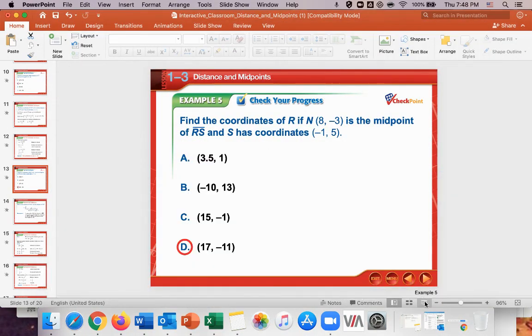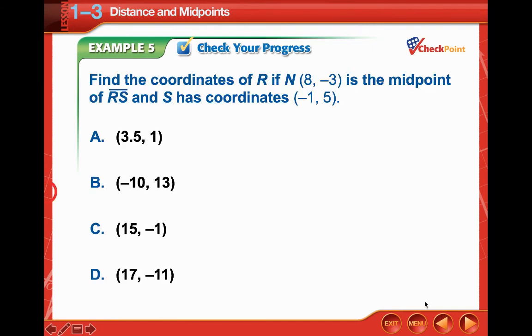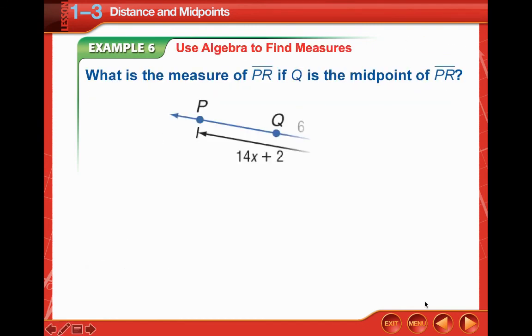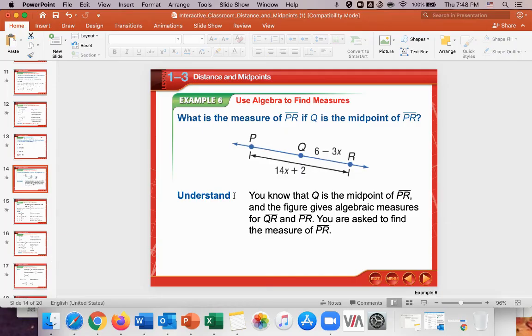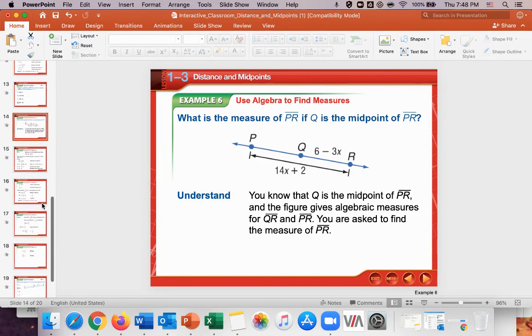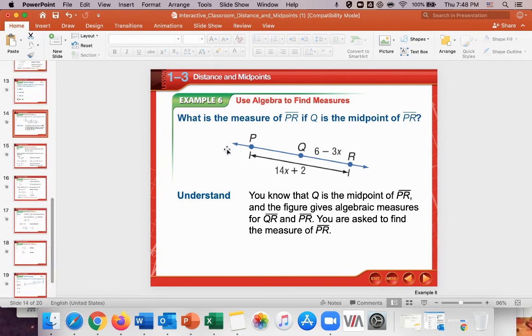We're back in it. A little bit more algebra here. What is the measure of PR if Q is the midpoint of PR? This was going to be the last one we're going to do today. Actually, we're going to hold off on this one and do it in our next lesson, because it looks like we've got a few more slides here to go. We're going to hold off on this algebra midpoint, and we'll figure it out next time.